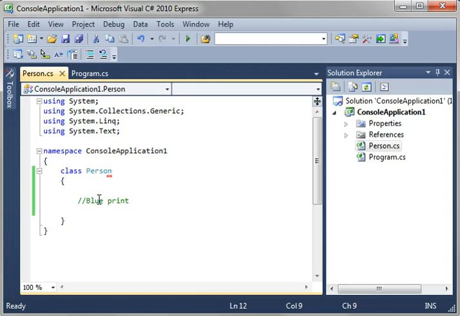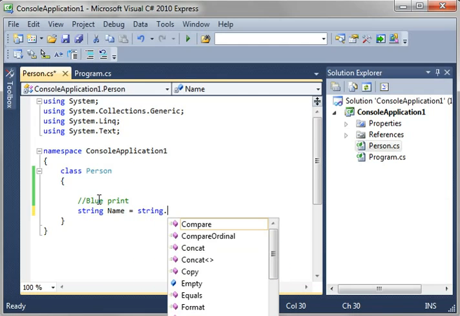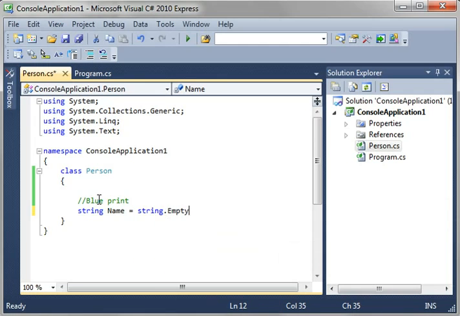Now we're just going to make a couple variables here, for example, string name. We'll say string.empty. You could have very well just said quote unquote, but just for the sake of argument, I'm going to do string.empty just to show you that the string class is actually a class. And then int age. So this is our blueprint, our class for an object. We have not created an object yet.